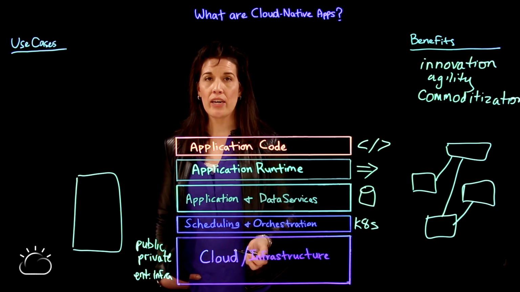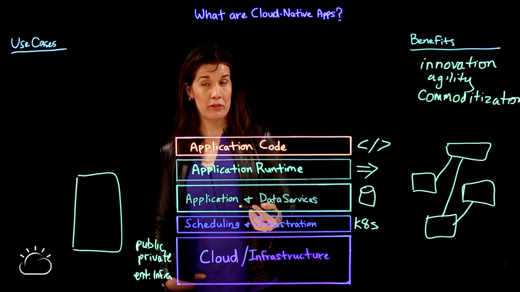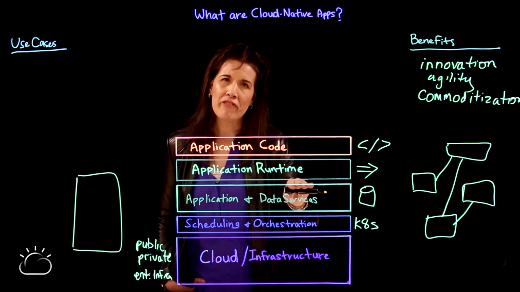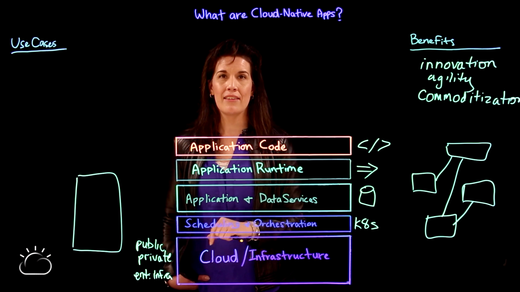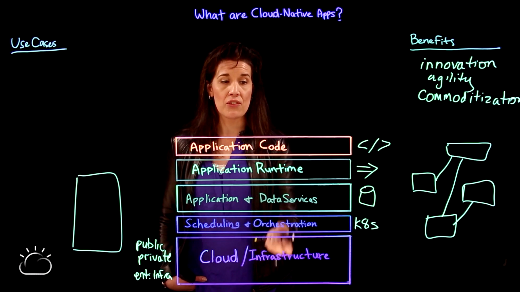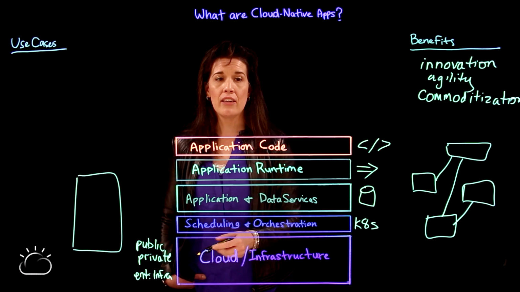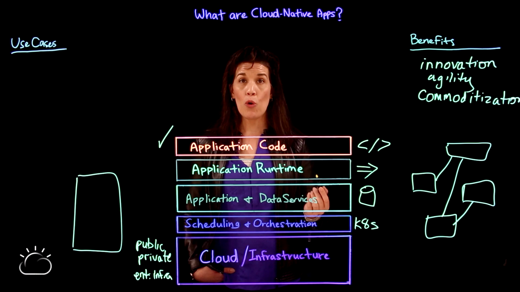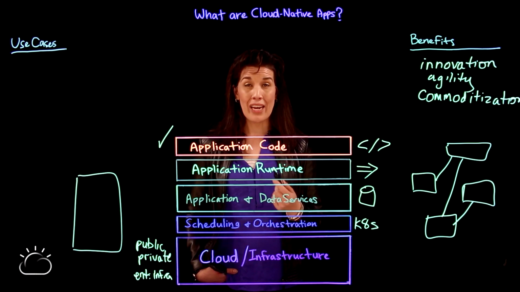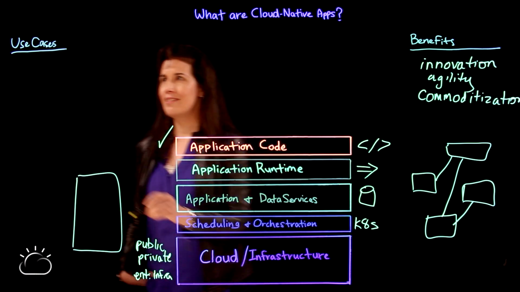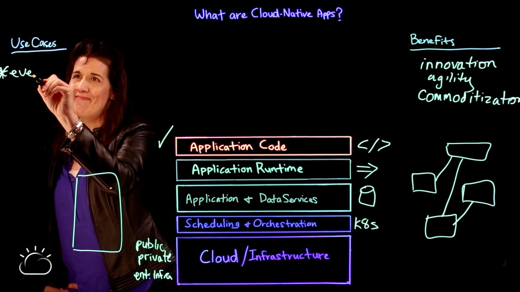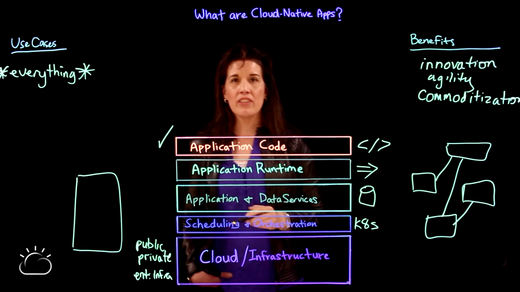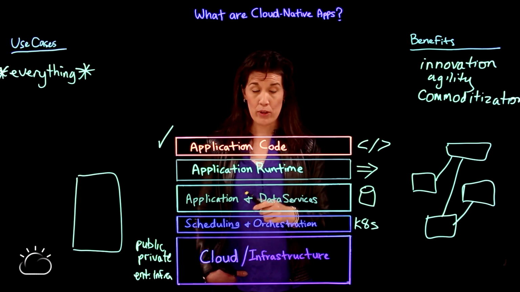So as time has progressed and technologies have matured and emerged, a lot of the services are actually being refactored lower down in this stack. This means that core services are starting to have a lower center of gravity, freeing up innovation at this level over here. So what are our use cases for when to build a cloud native app? Star everything. Everything that lives in the cloud should have a cloud native app design and approach.